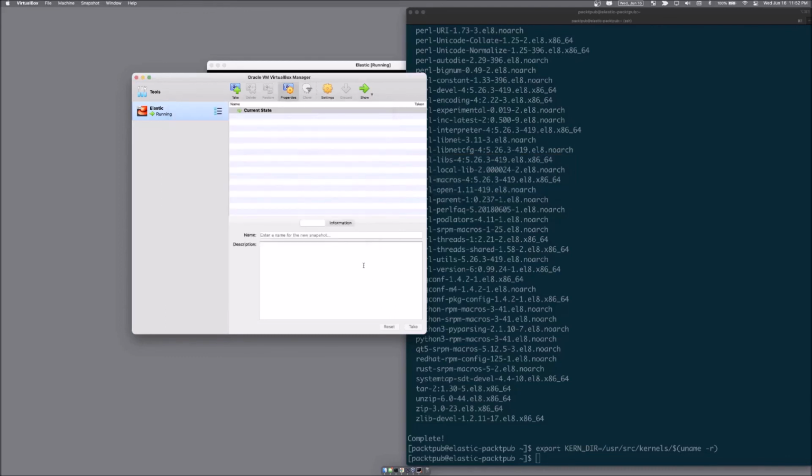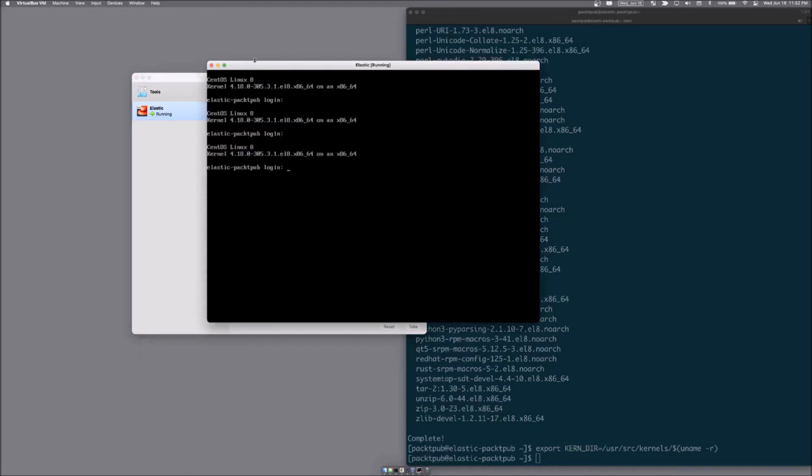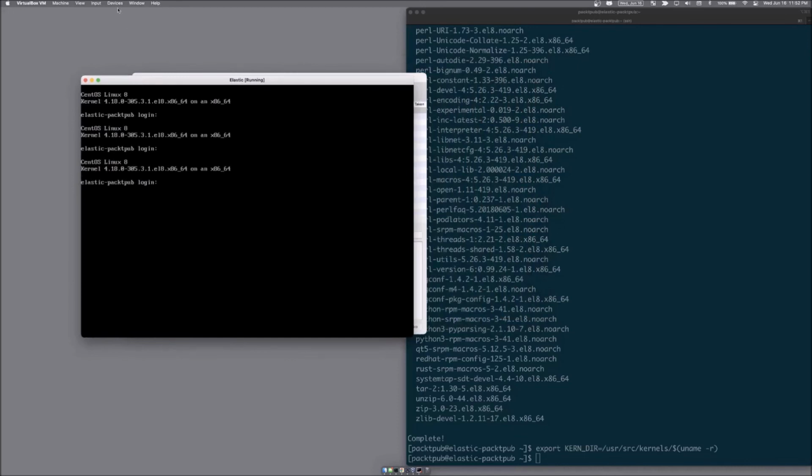Then click OK, and it will remove the disk from the virtual drive. And from here, clicking the actual virtual machine, we can select Devices and Insert Guest Additions CD Image. This is simulating actually putting a CD into a CD tray and pushing it into the virtual machine.